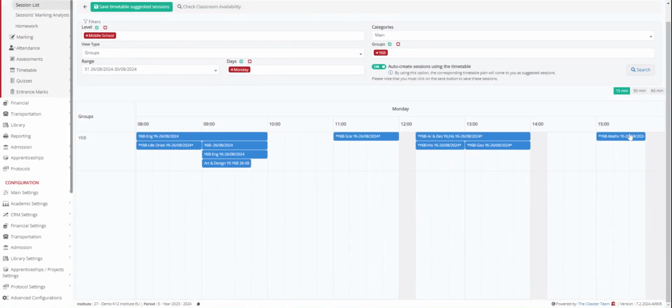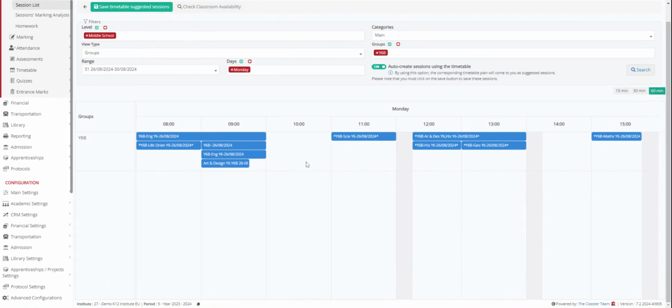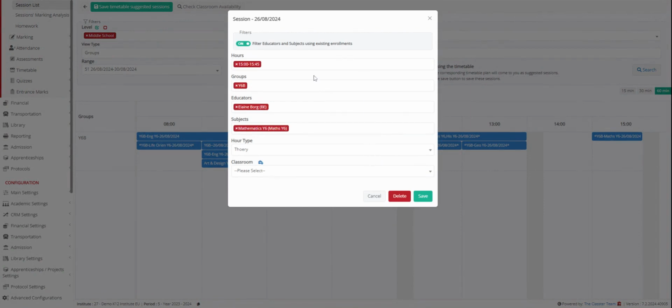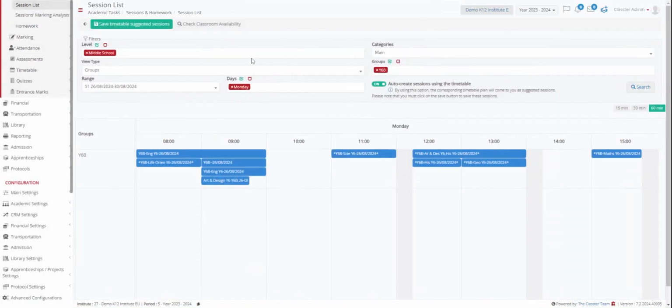Here you can see, let's put the 30 minutes or the 60 minutes, and you can see all these that already exist here. And you click on save. You can also check for classroom availability if you want. You click on Save Timetable Suggestion Options and you're ready again.